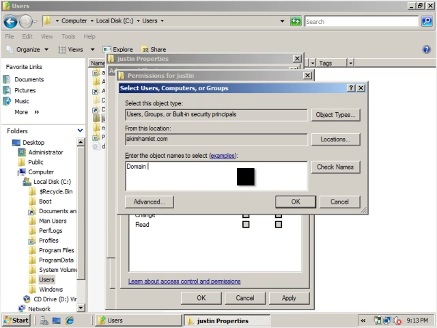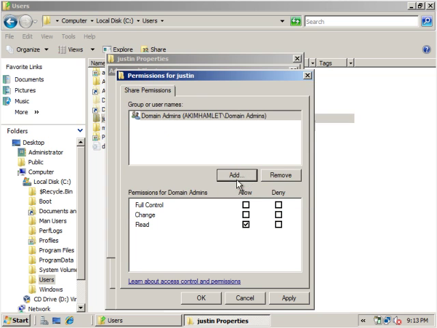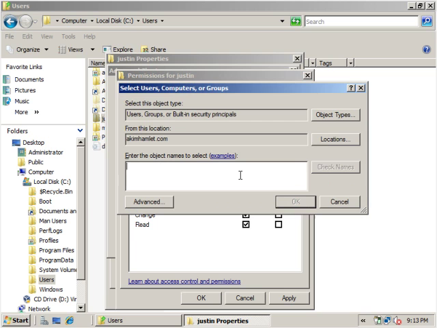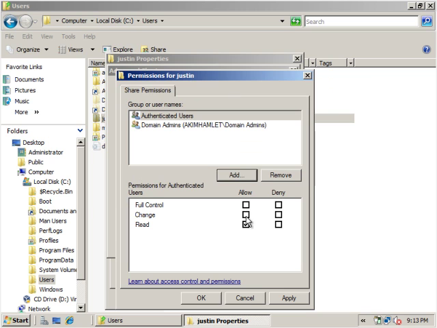Basically we're just adding two people. We're adding domain admins, and we give them full control, and authenticated users, we give them power to change, but we don't give them full control.